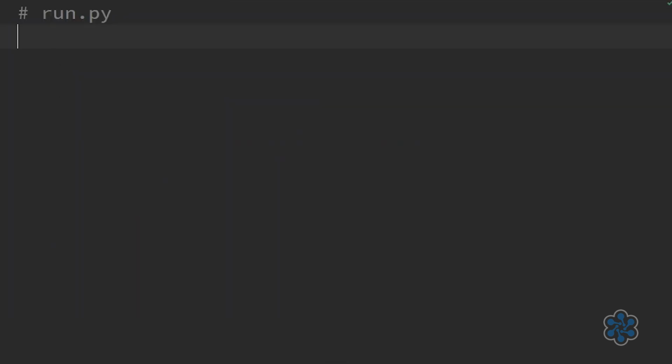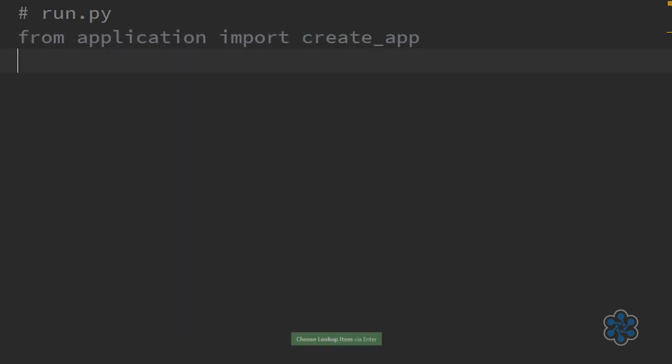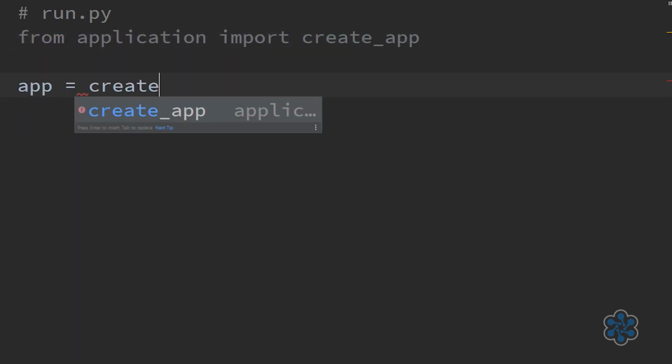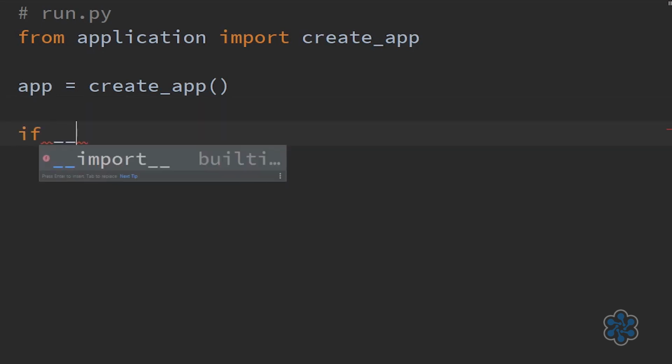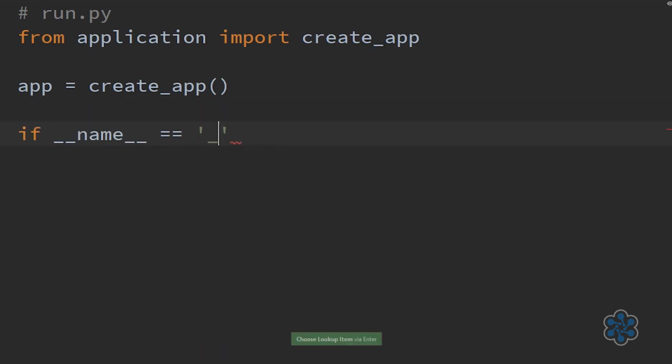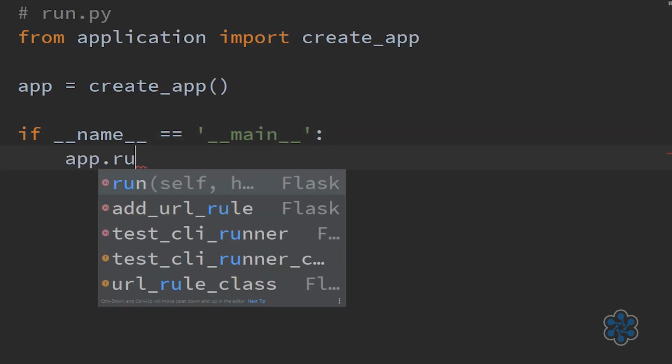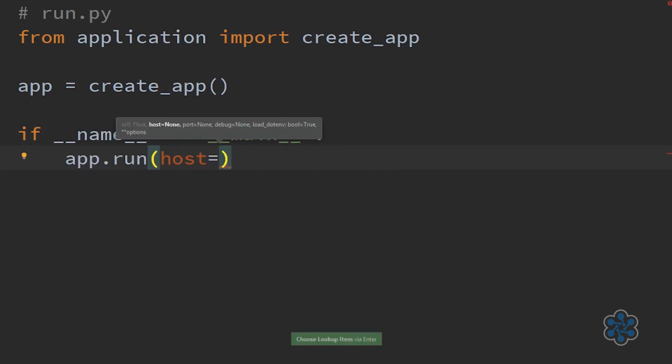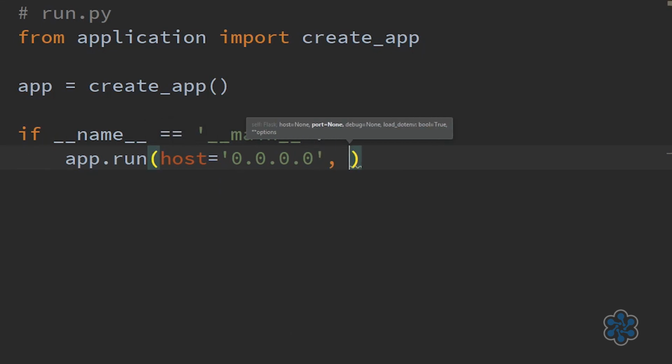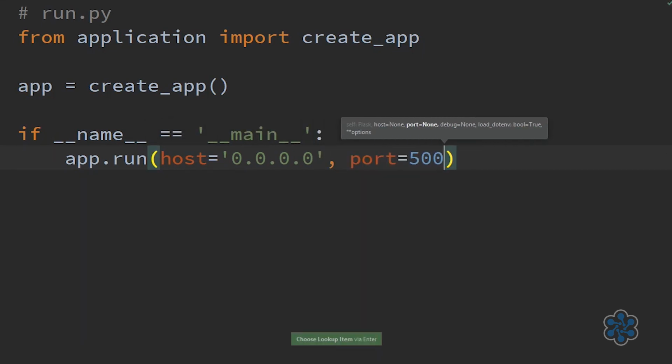Open run.py. From application, import create_app. Configure run.py as the entry point of the application. Declare the FLASK_APP variable in .flaskenv.